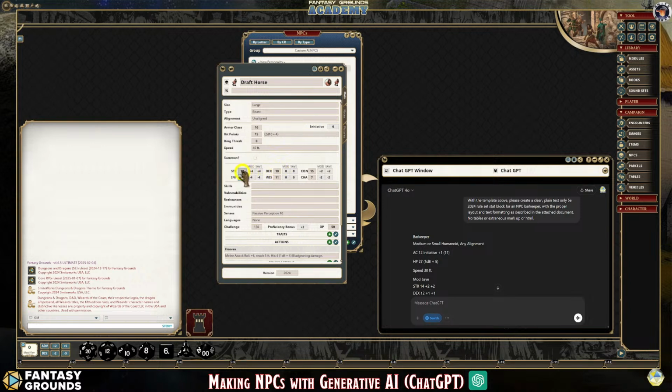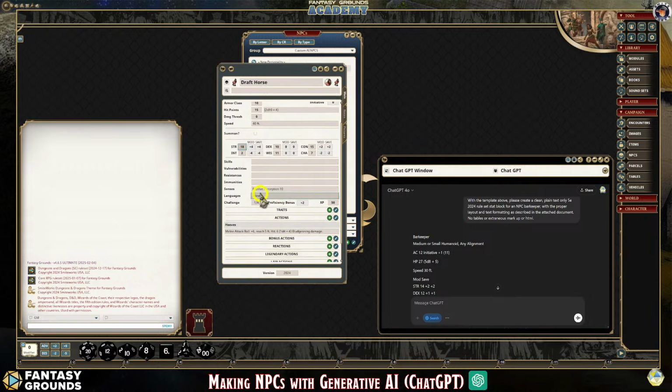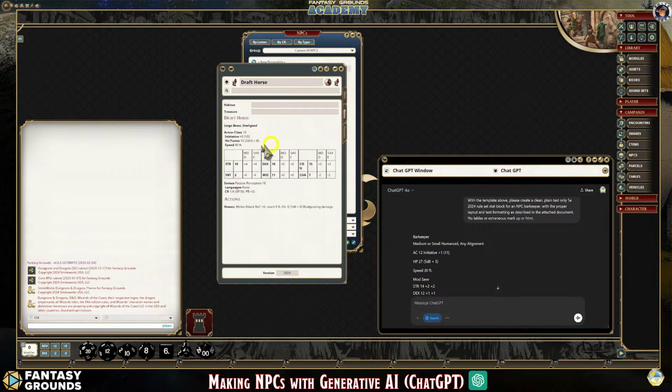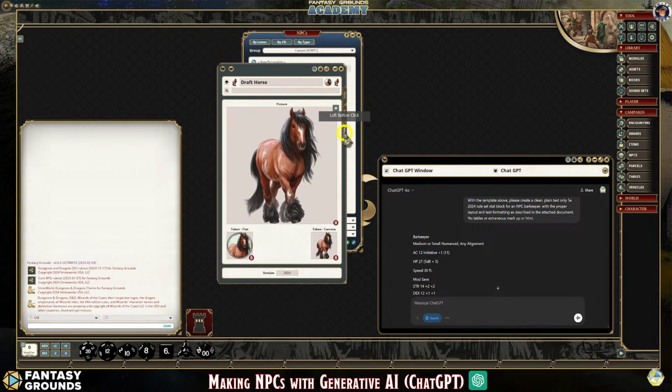There are a lot of people who had confusion on that because the actual stat block highlights, but these cells over here, it doesn't look like you can change them. And in some cases, you'll have to manually change them for one reason or another. So that's something that's kind of new with Fantasy Grounds. And then you have this notes section, which I think is cool, and then the images. So this is the traditional way to do it. If you just want to make something quick, rename it, add things, take things away, that's very helpful.